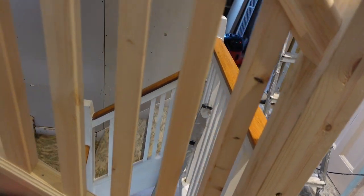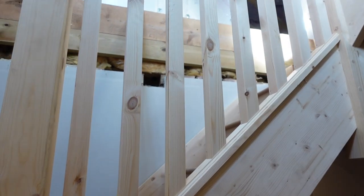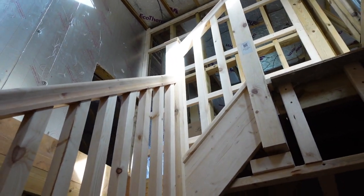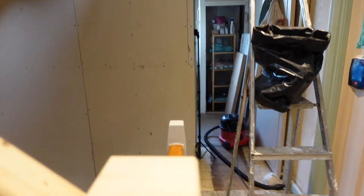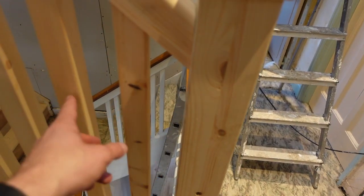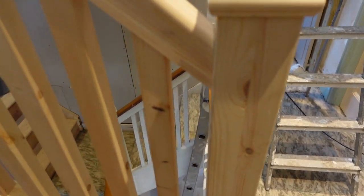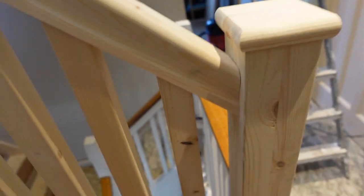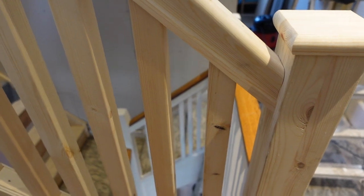These are all done now, and they're actually pretty even for the most part. The gap between them is all the same, and it's all under 100 mil. I used an app or an online calculator to figure out the distance in between and started from one end and worked my way up.